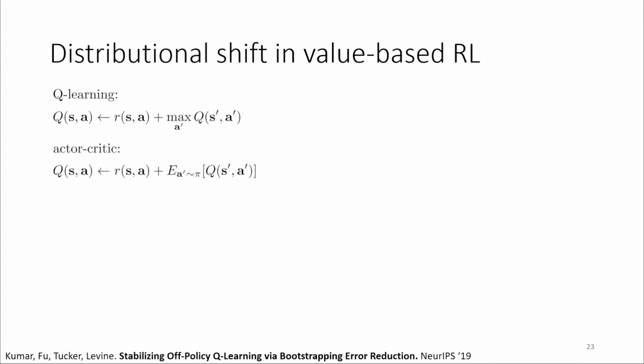There's a few ways to write that Bellman optimality equation. I'm going to write it like this, which makes the distributional shift problem a little more obvious. So the standard Q learning method is to pick the maximum over the next Q function, but that's the same as taking the expectation of that Q function under some new distribution, in this case, the distribution that assigns a probability of 1 to the argmax. I know it's kind of weird to write a max as an expected value, but a max is an expected value under the deterministic argmax distribution.